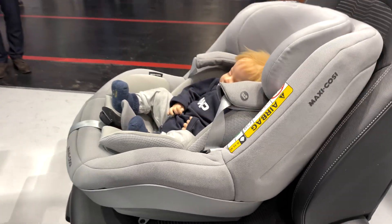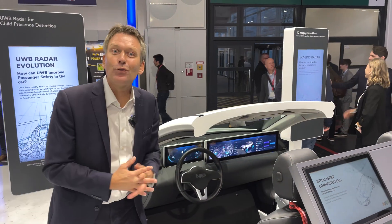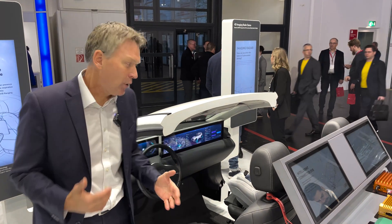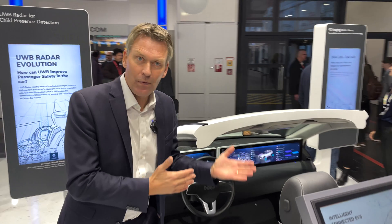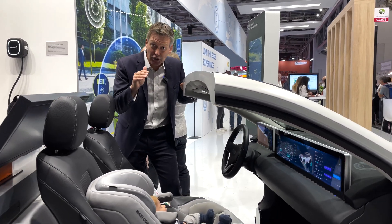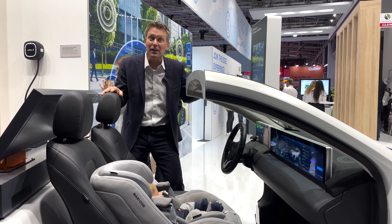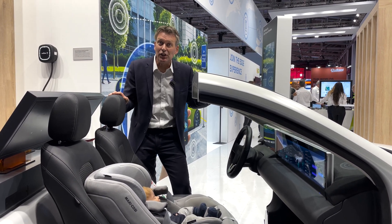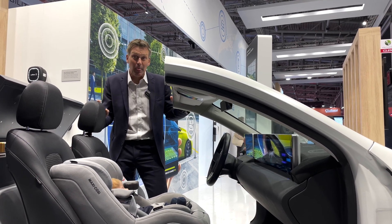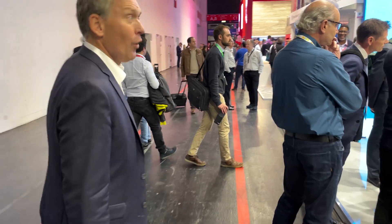We are also using our ultra-wideband chips in the dashboard — not only for car access but also as radar beacons. This is a 10 GHz type of radar solution that can measure the breathing of a child. In other words, you have occupancy detection: you can measure whether living objects — adults, children, or animals — are in the vehicle. If a child is in the child seat, you can detect this, switch off airbags appropriately, or warn parents not to leave their car in a hot environment with kids or animals inside. Occupancy detection is enforced by law and is a critical safety topic for future cars.